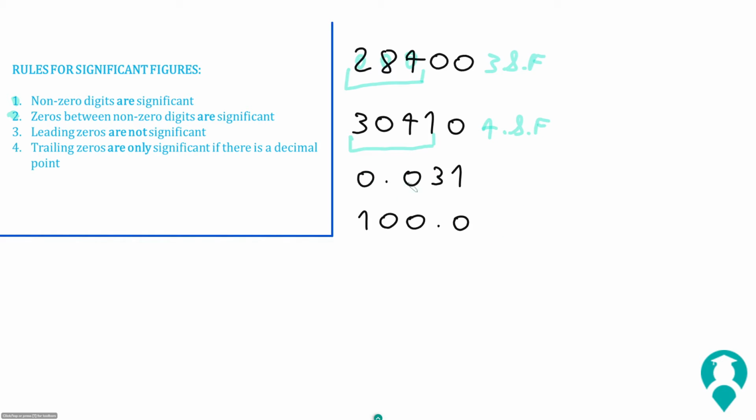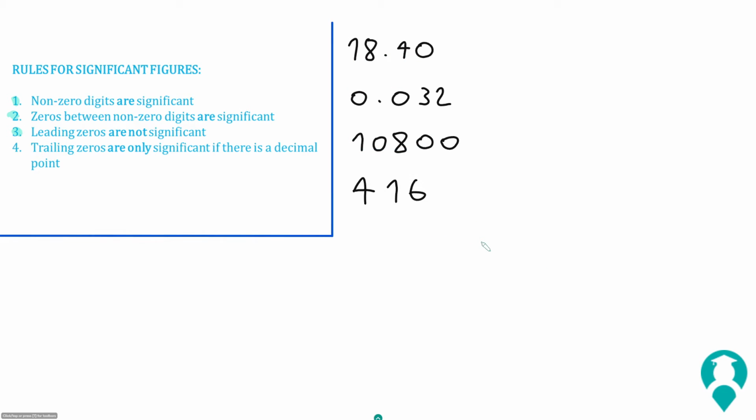Now on to the next. Over here we have some leading zeros. These are zeros in front of the number. And from our third rule, we know that they're not significant. So all we need to apply is our first rule, and we just have that 3 and 1 are our significant figures. So this number is given to 2 SF. Now last one, this one's a bit of a trick because there's a decimal point. And even though we only have one non-zero number, because we've added the decimal point, it's telling us that trailing zeros are significant. So this number is actually given to 4 significant figures.